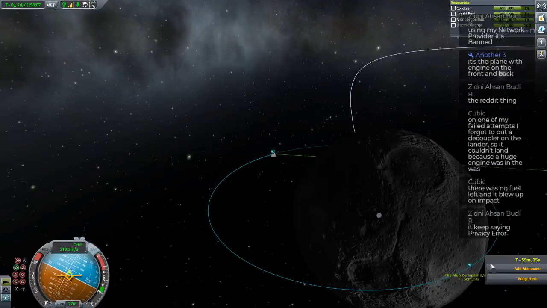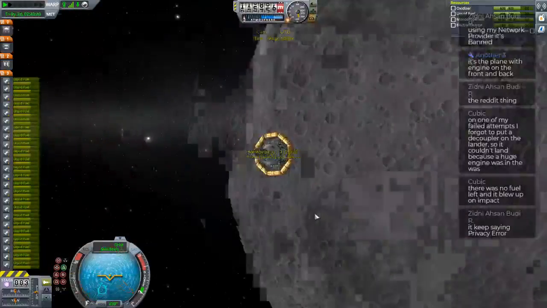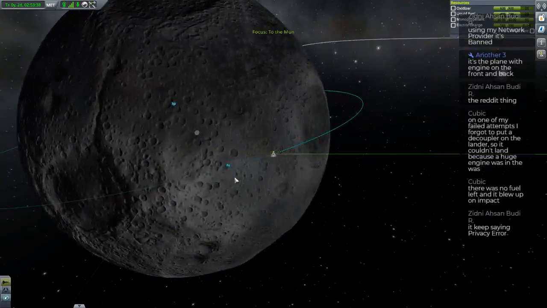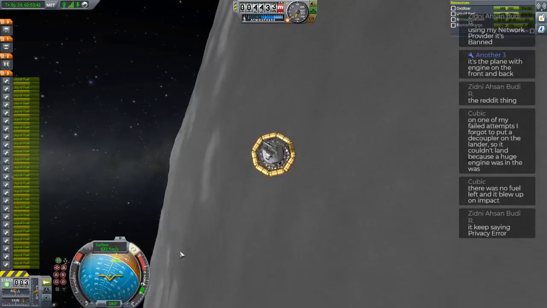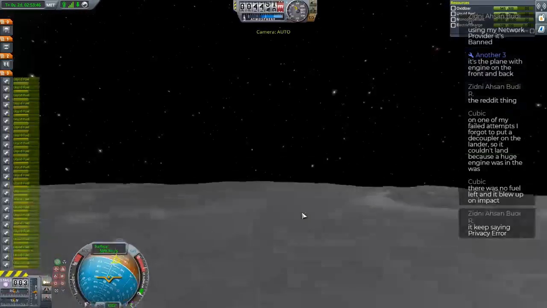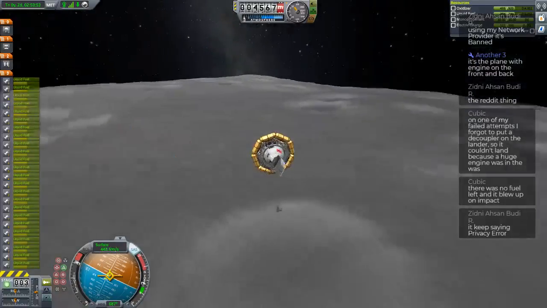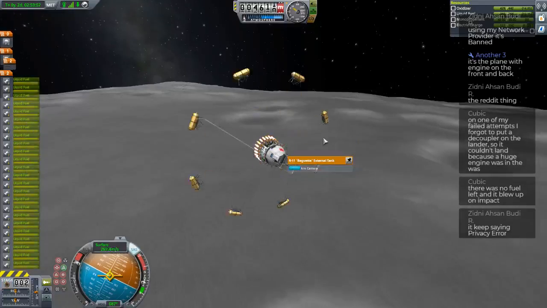Got it. Warp this way? Yeah, warp this way. Okay, back to retrograde and get ready for the landing. Big, flat, open plains. We might be in trouble here. Go. A little bit of up, please. Let's have a look at what's... Okay, we are landing whether we like it or not. Watch the fuel tanks. Go.